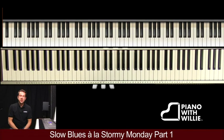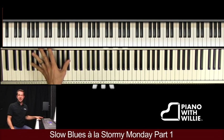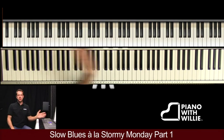Okay, so now what we're going to start with is bass lines. Now, as I said in the introduction, this lesson is really going to be predominantly about bass lines. And the reason for that is that if you don't have that left hand solid, then forget it. The whole shooting match is over. You're just not going to be able to do anything in the right hand.